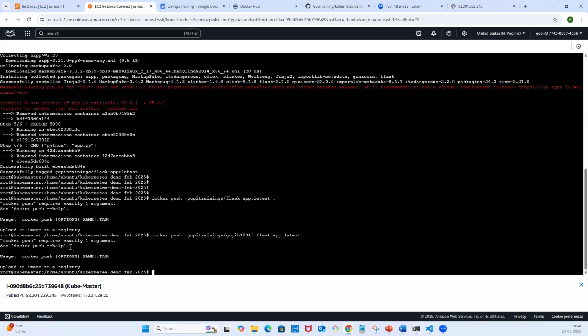Docker push requires exactly one argument. Docker push hyphen L. Okay, what was it trying to say? It is trying to tag OPH 3 4 5.